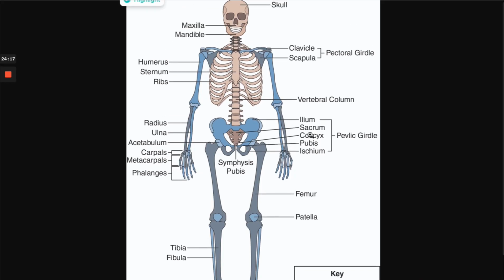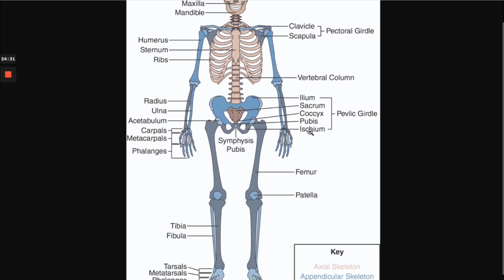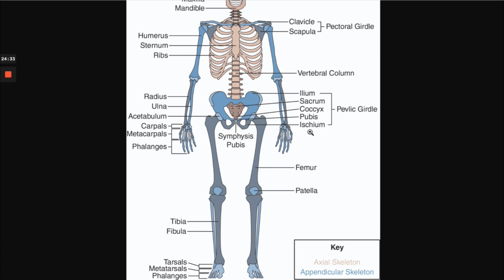So if you recall from a few questions ago, directional terms refer to the body in the anatomical position, which means that the body is standing upright, the feet are facing forward, the arms are hanging at the sides, and the palms are facing forward. The sternum, which is this bone right here, is in the middle of the rib cages on either side of the sternum. So the sternum is in the middle of the chest or midline of the body.